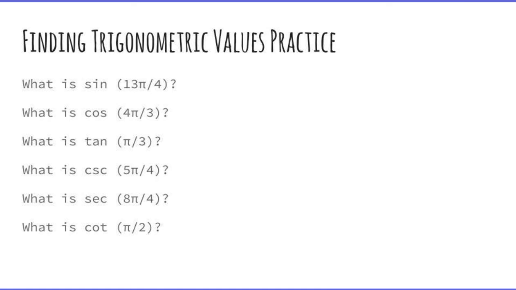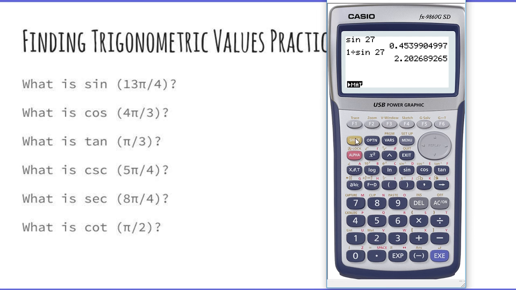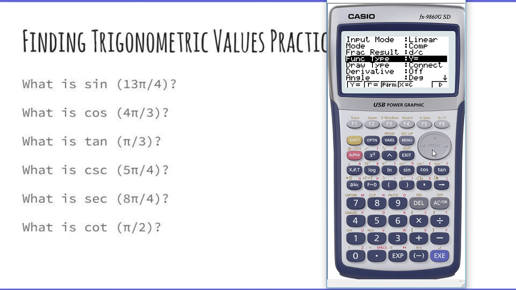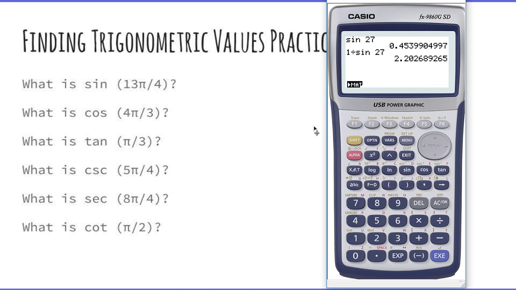And then if you want to do any of these, you need the calculator to be in radians. So again, it's that Shift menu, go down here, change that to radians, and then we can do these problems. When you type them in, like if I want sine of 13 pi over 4, I would use the parentheses. So 13, you have a pi button. It's in yellow right there. So Shift, exponent, and then over 4.